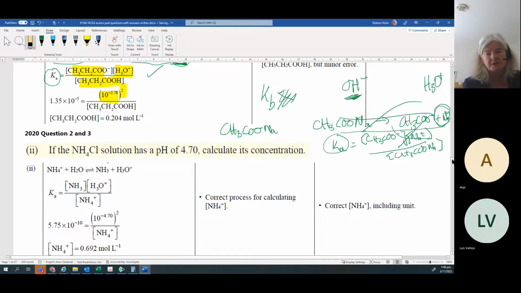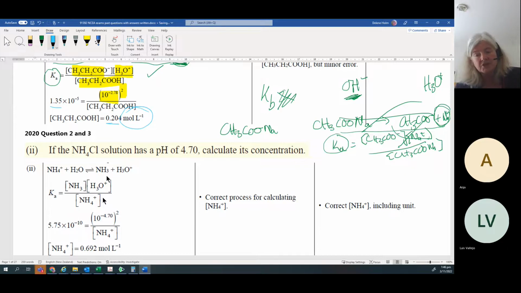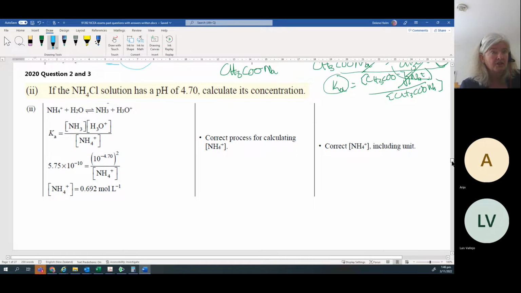Notice also, by the way, try and keep to the right significant figures and make sure you've got units. Because all the values were given to 3 significant figures, give your answer to 3 significant figures, and always make sure you've got units. pH doesn't have units. pKa doesn't have units. pKb doesn't have units. And we don't even give units for Ka or Kb, Kw. So they don't have units. So if asked to calculate the Ka, don't put a unit in. However, if you're asked to calculate the concentration of something, that does have a unit of moles per liter.